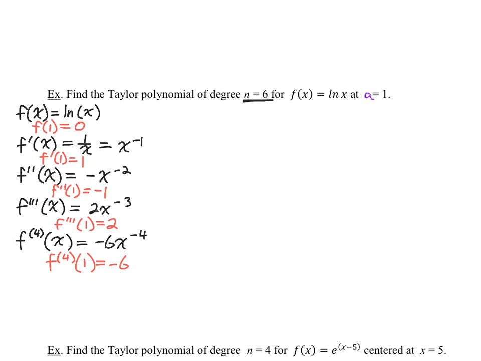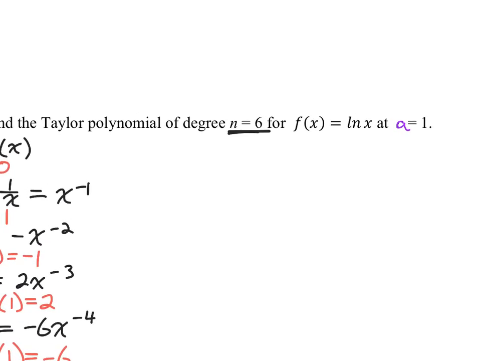I do have a discernible pattern here, so I think I'm pretty good in that if I know this is 0 factorial, then 1, 2, 3 factorial, then the next one most likely is 4 factorial. I can test it out by finding another derivative. But at least at the moment, I can get started on writing the polynomial. P sub 6 of x. So our first one was 0 plus 1 over 1 factorial times x minus 1, because it's centered at 1, to the first power. You can put the little power there if you want.